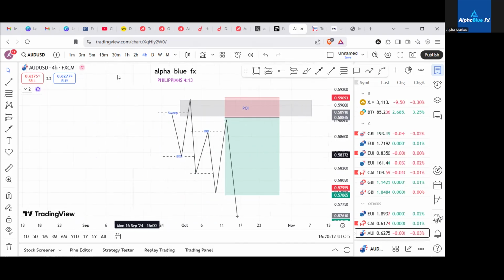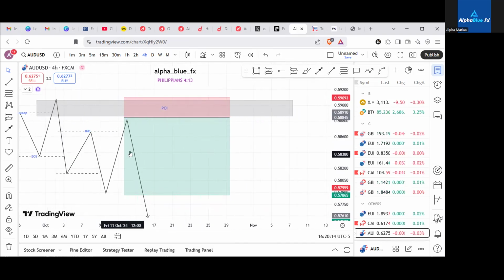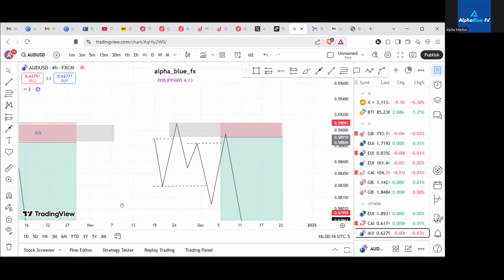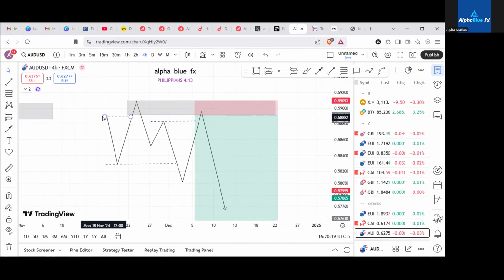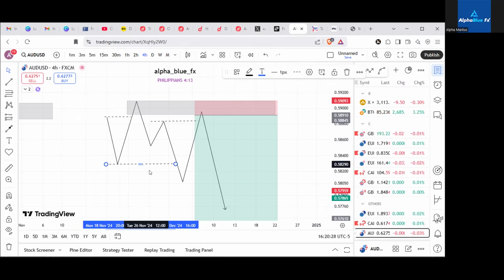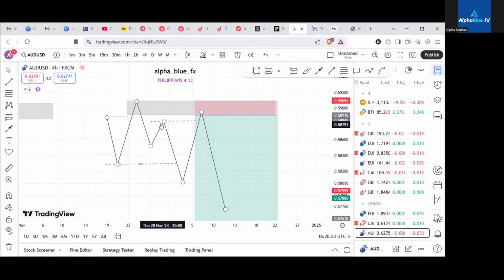So that's it. This is one way you can trade this. The second way is like this: when you have a liquidity sweep, price comes down, but before it creates a break of structure to the downside, it goes back up to give you the inducement, to give you the fake out, the fake move. It goes up to give you the inducement. Then it comes down to break the structure.